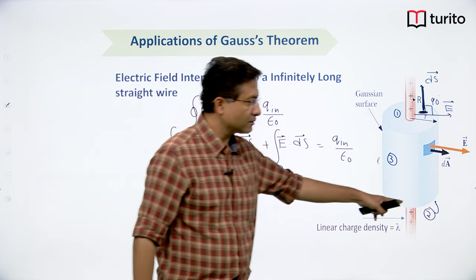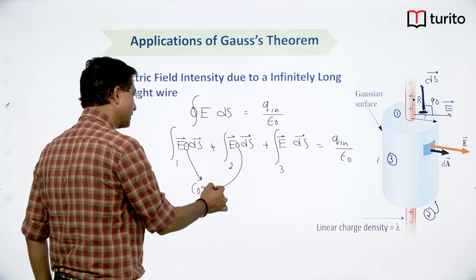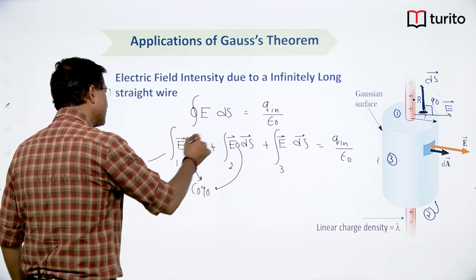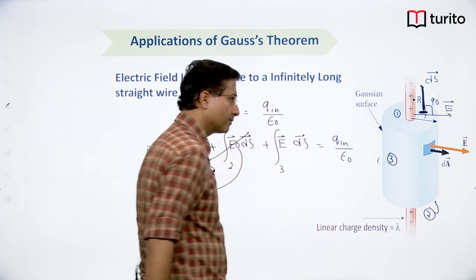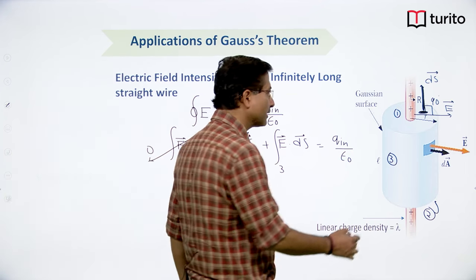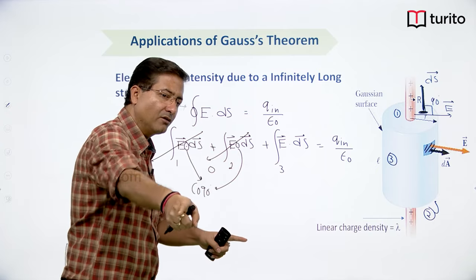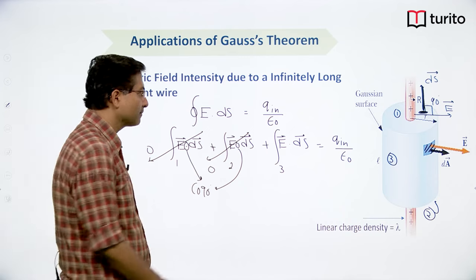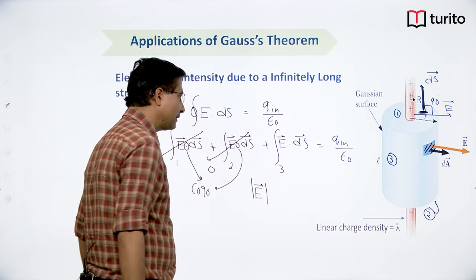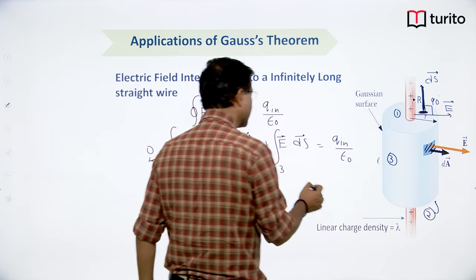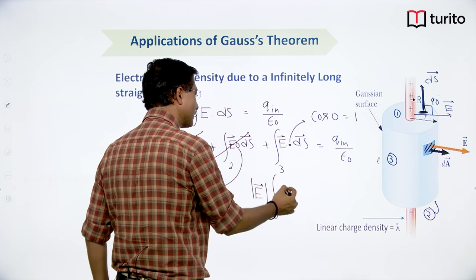Same thing will happen for this bottom surface, lines will be like this, area vector in this direction, the angle made will be 90 degree. So cos 90 dot product, this will become 0, this will also become 0. So these two will be 0. That means flux will be associated only with the third one. How much flux is associated? If I take a small element over here, you can see that area vector and field both are in the same direction. Anywhere on this surface you take, field and area vector both will be in the same direction. Field will have the same magnitude everywhere. So I can write E mod outside the dot product. For this case, cos 0 is 1. So I just need to integrate the surface area, right?